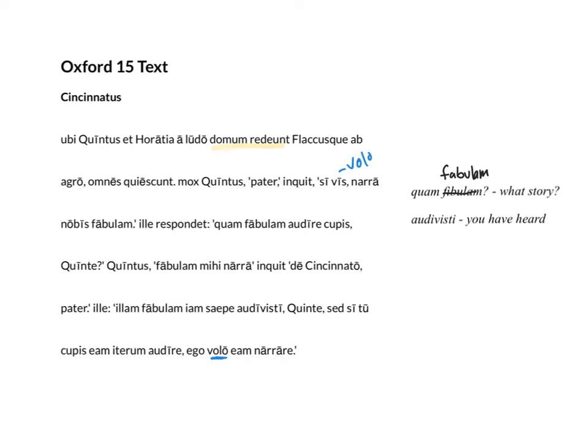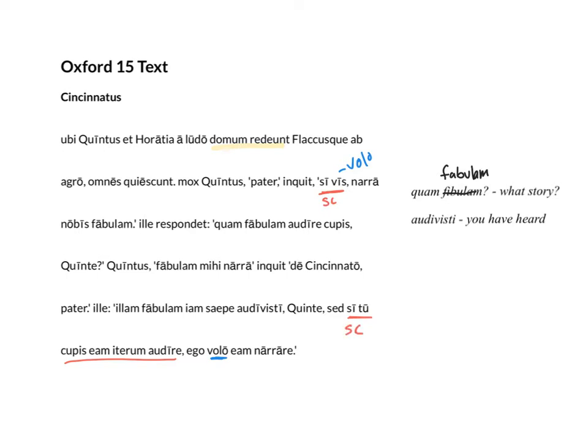Alright, so your two subordinate clauses are going to be si vis, if you wish, and then we have another one down here, if you desire to hear it again. So remember, these clauses can't stand on their own. Tell a story to us makes complete sense on its own, so that's going to be your main clause. These are going to be your subordinate clauses.